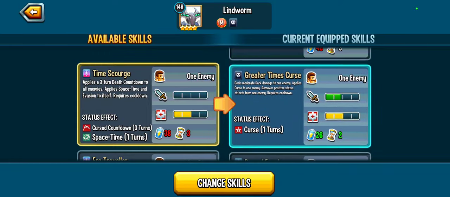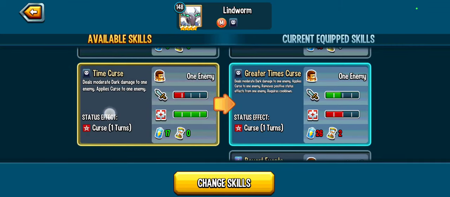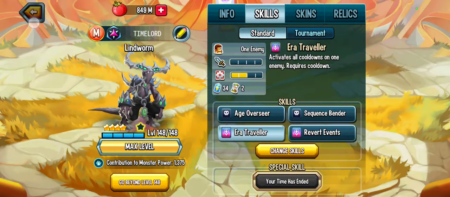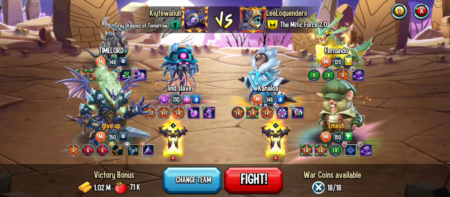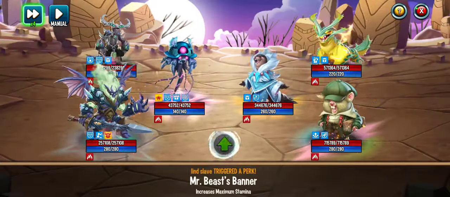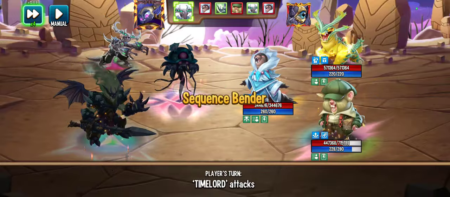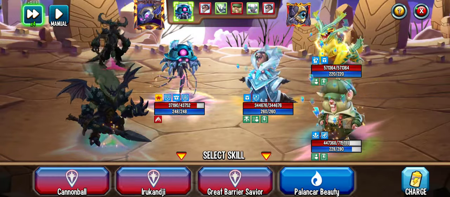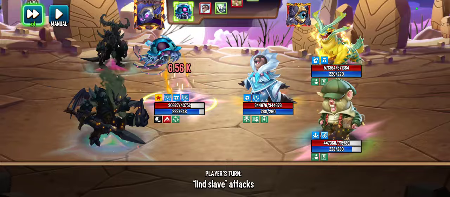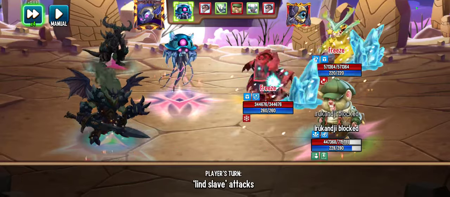Make sure I've got his skills right. Yeah. I don't need Greater Times Curse, so I'm just going to... Yeah, I'll throw an Era Traveler, just for safety. I should be ready. Let's see if we win. Really doesn't matter. Sequence Bender, just to cycle out the net. And ink.